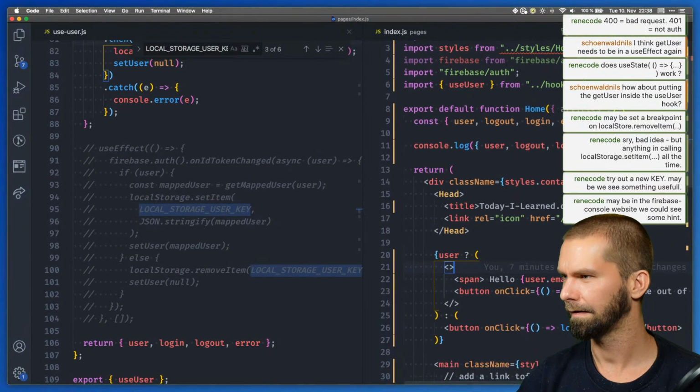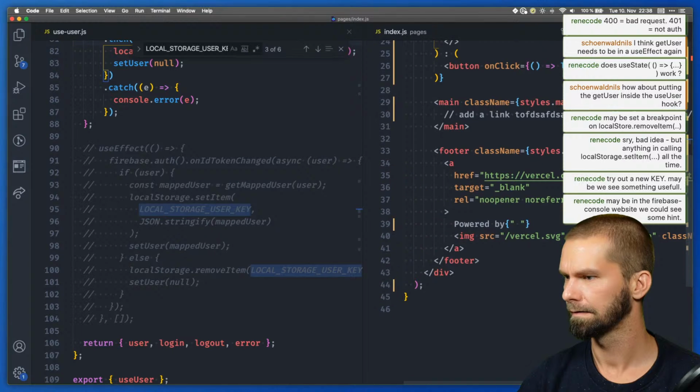Is there anything in the other file that... No.